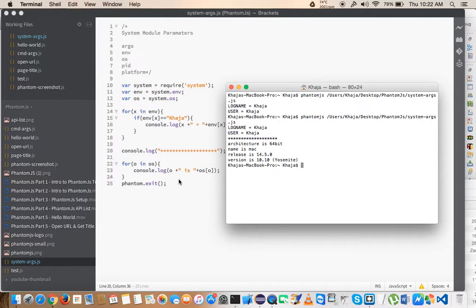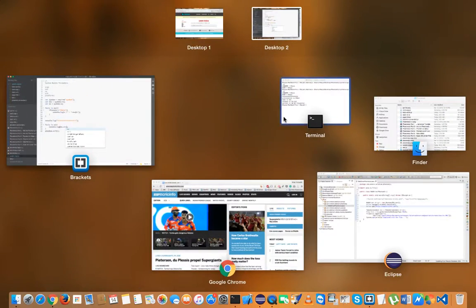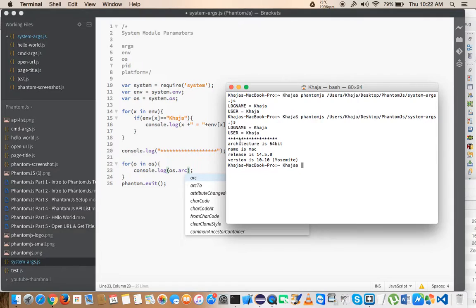If you want to use any specific thing, instead of this you can just print os dot, what is that, I will forget again.